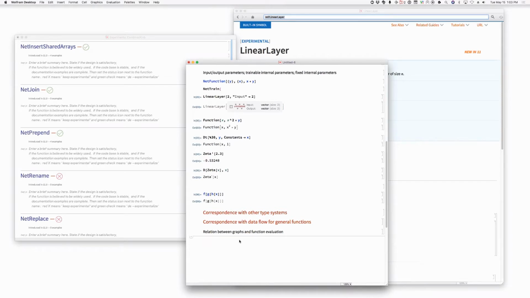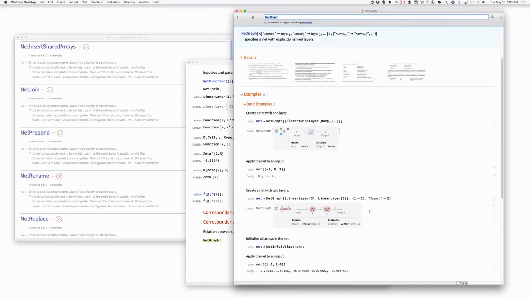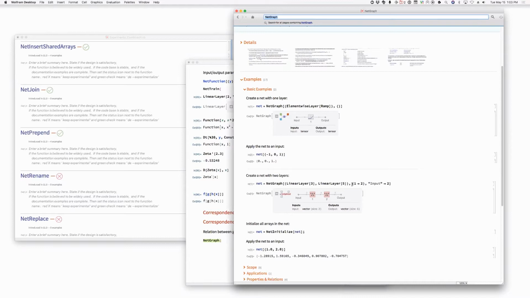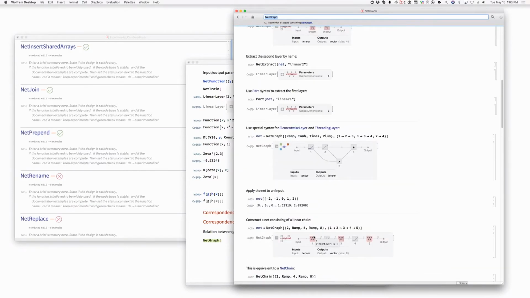Okay, so just explain the graph case. Okay, so in a neural net, if we say NetGraph, what we have in NetGraph, let's look at the documentation, maybe it'll have a nice minimal example. There's a good minimal example. Well, here, what you're doing is, where's an example? Let's see. Do we have a more real example here? Sure, the scope should have some more complicated things. There you go. Okay, here we go. Beautiful. Okay, so this kind of structure could perfectly well have arbitrary functions.